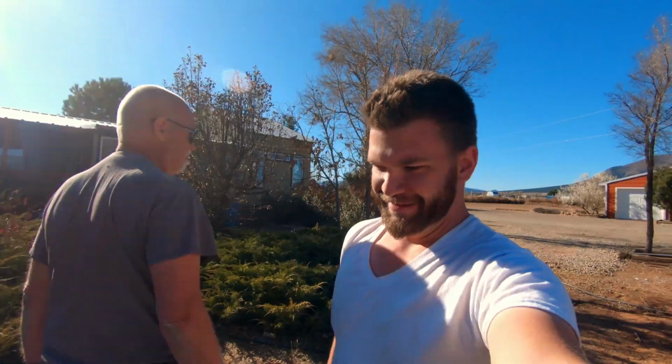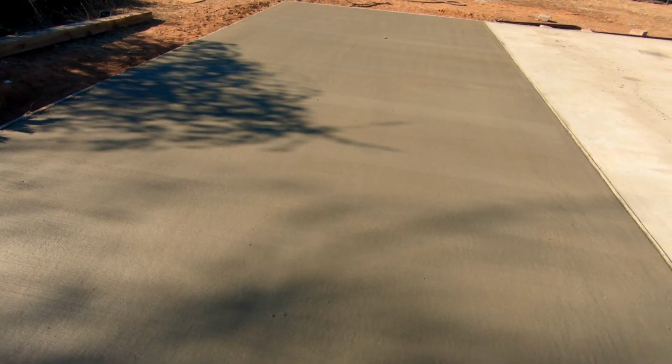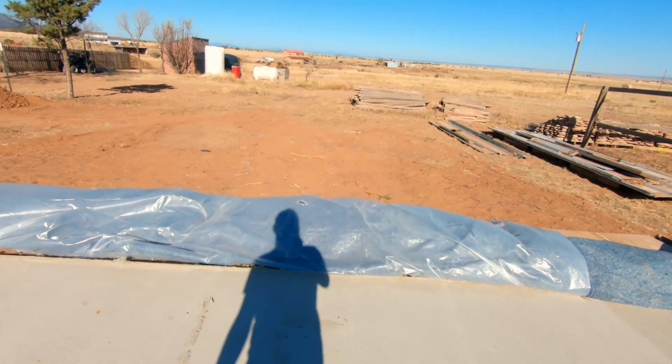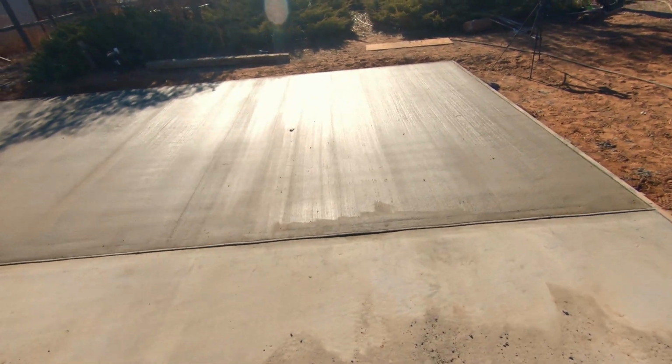So we did it. I think we're done. It's just setting. It's all done. We patched a few little concerns. That looks great. It really came out nice over here. I'm gonna do some cleanup, just dust all this off. We're gonna pull all the plastic and blankets, and lay them out over there for the night so that side can stay warm and damp. But that's gonna be about it.